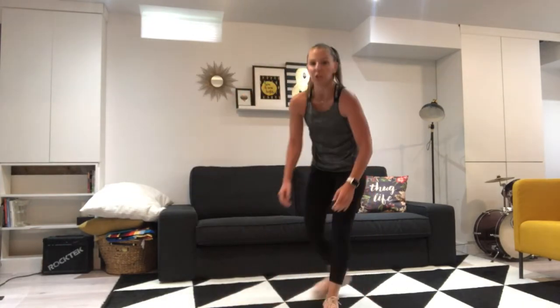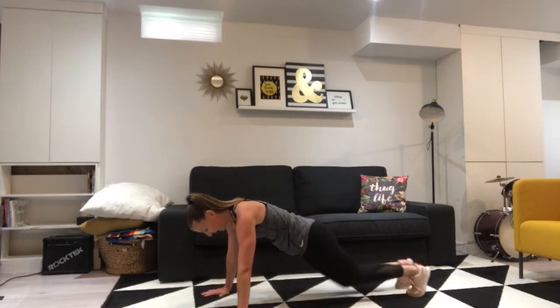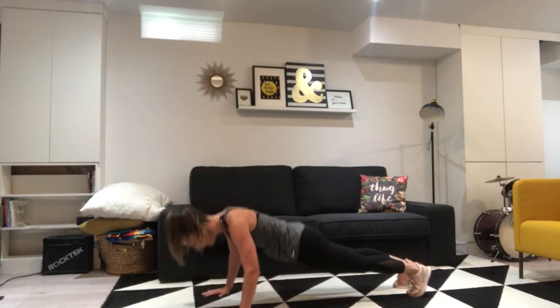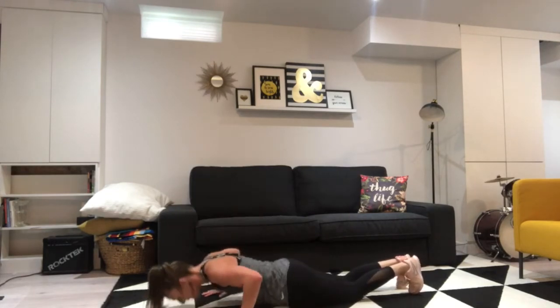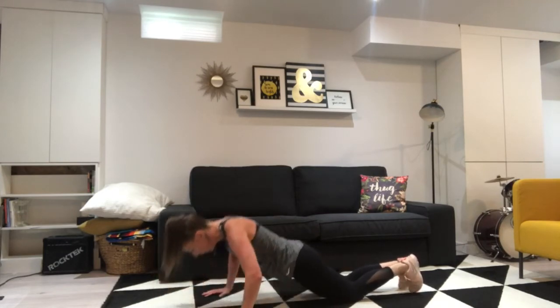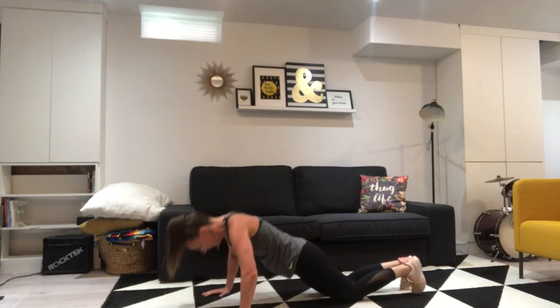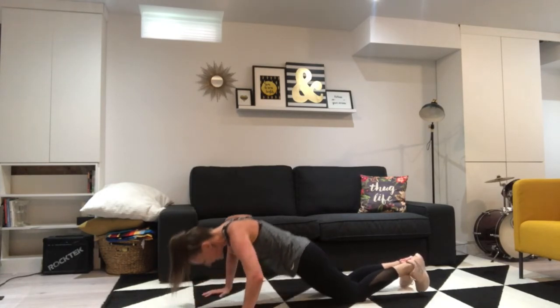Good. We don't break. Remember, we go right into those push-ups. Get set. 3, 2, and 1. Let's go. 10. Drive it up. 9, 8, 7, 6, 5, 4. Feel the chest, feel the triceps. 2 more. 1 more. Excellent.